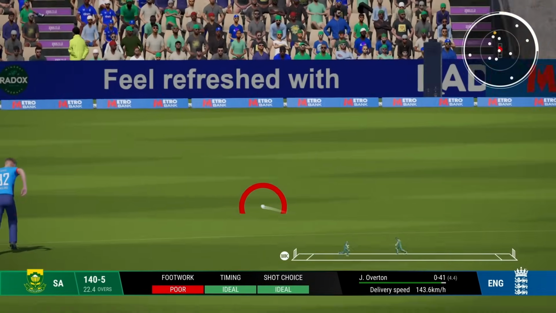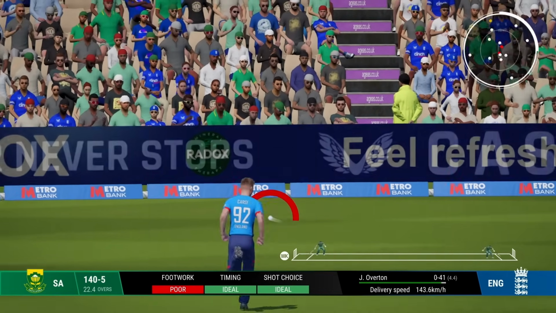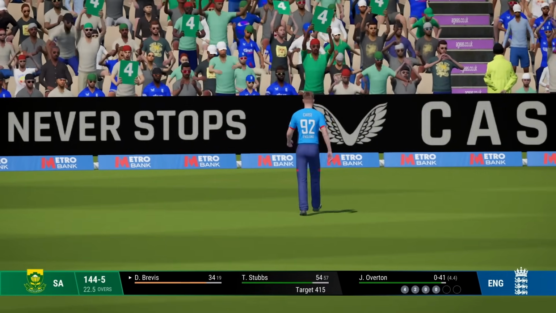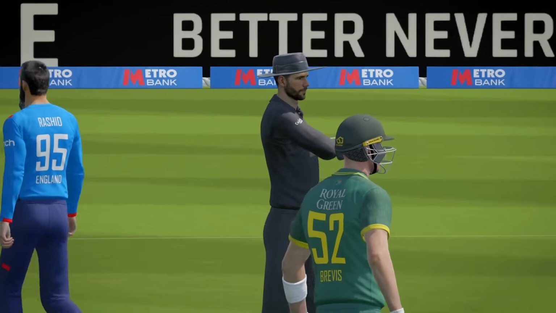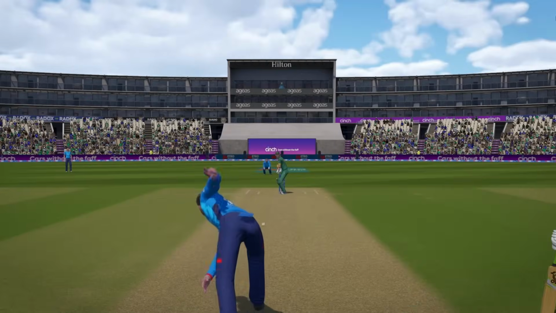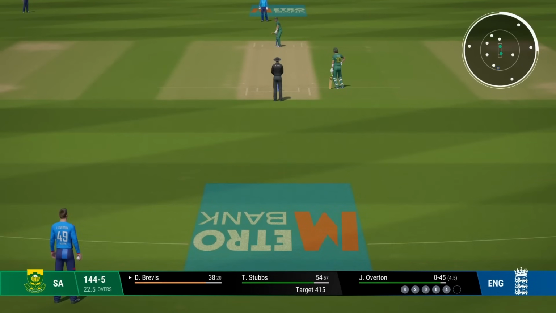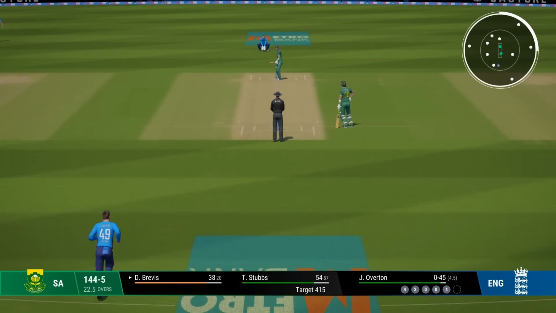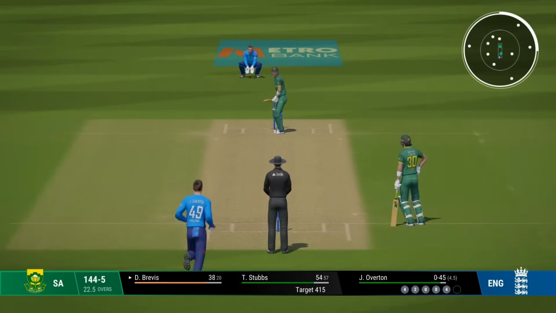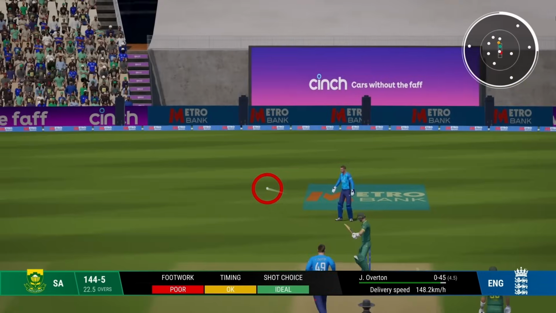Another late cut. No stopping that. No. Why is he bowling short and wide with no one in a deep third? That's too easy. Runs are coming much faster than they did in the first half of the innings. 38 of 20. This has been an epic innings, and it's going to continue.